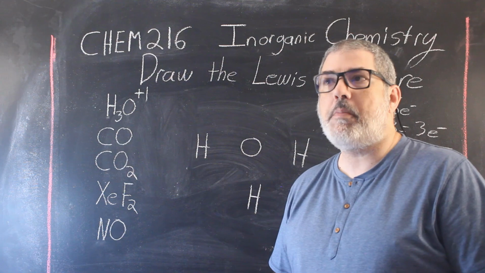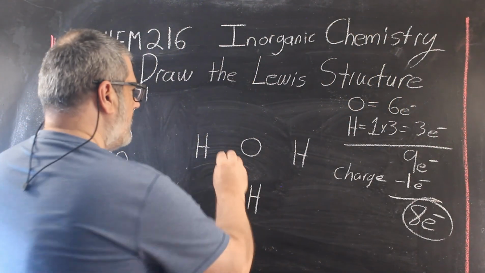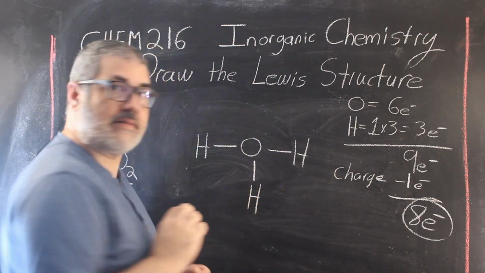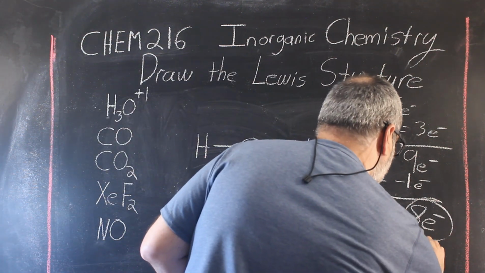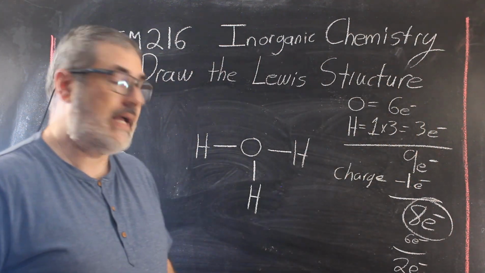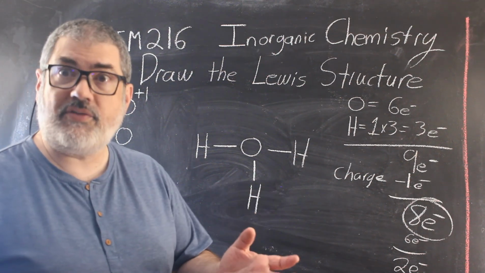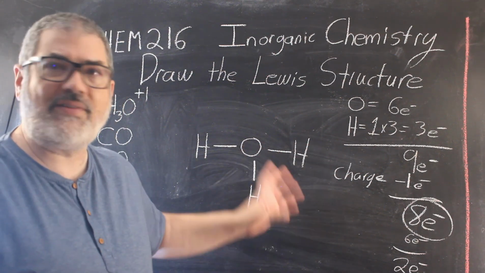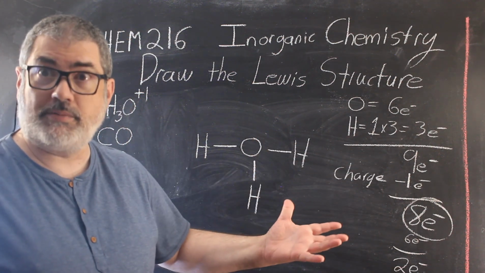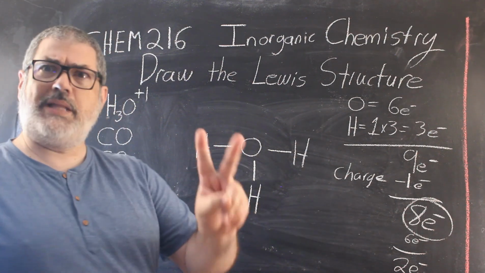The single chemical bond is 2 electrons, and it's represented by a line. So we have 2, 4, 6. Okay? So we've used 6 electrons, and we have 2 left over. Again, keep that running total going, because it's really easy, like I said, to get a little lazy, not do the bookkeeping, not do the electron count, and then get it wrong because you missed an electron or you added too many or whatever. We've got 2 electrons left over.